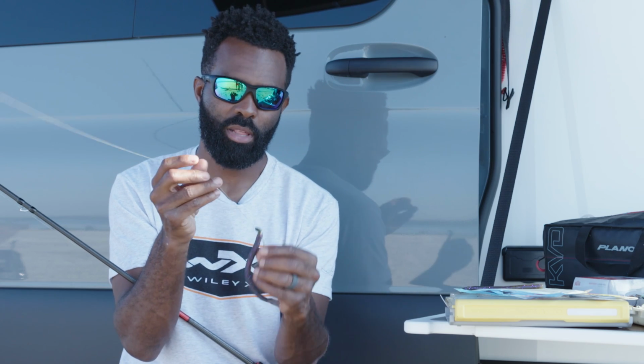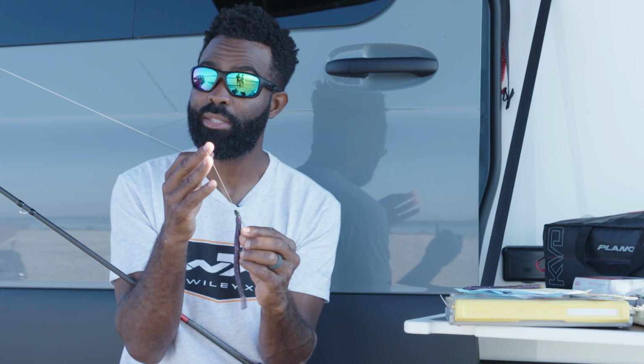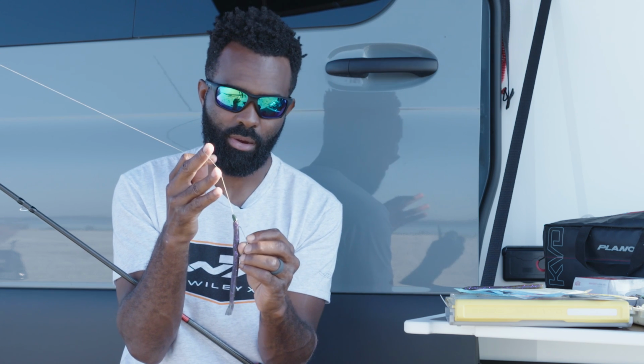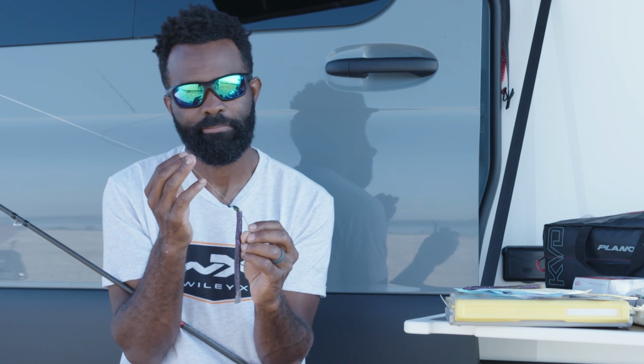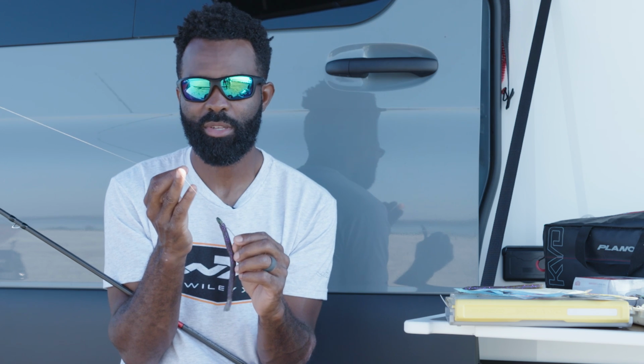I usually use a pretty light sinker on this guy. This is a 3/16 ounce tungsten sinker. I use tungsten because everybody uses tungsten now, and that's what's available. Some people say you can feel the bottom better, it's more sensitive. I usually can feel the fish bite pretty good. I don't use it because of that. I use it because that's what's most available now.